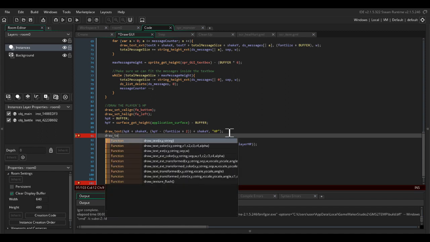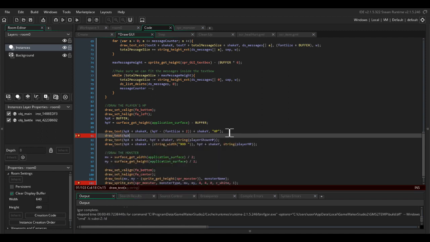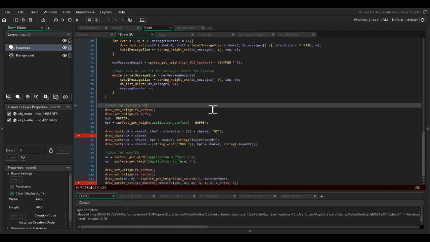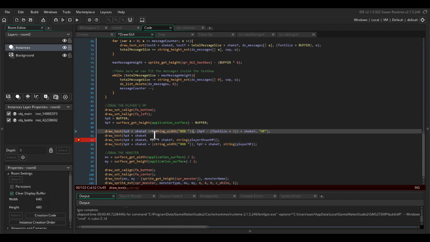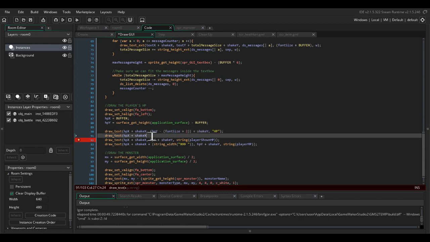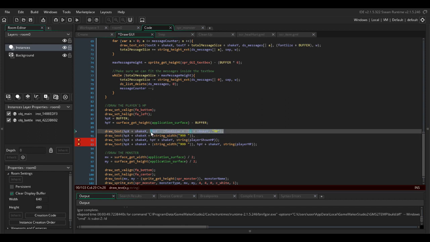And then next line we want draw text HPX plus ShakeX, and then we want to add this bit of code there. Sorry, not there, here. And the Y coordinate will be the same as the HP.